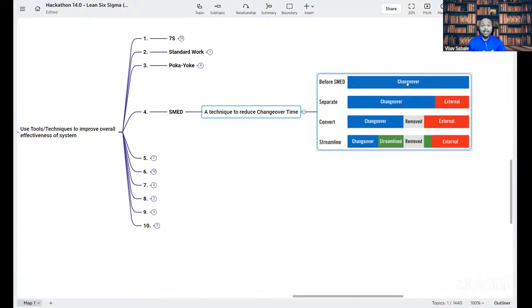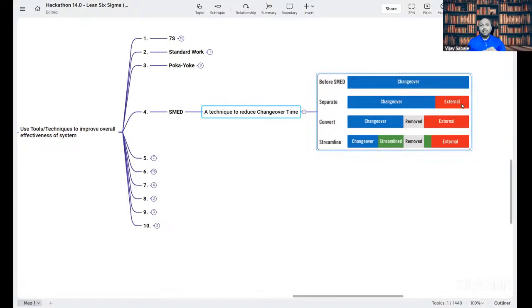That means we are going to eliminate some of the operations. We are going to combine them. If you want to make them fast, we can make them rapid, and we can simplify them, right? So we are going to use the ECRS approach on all this. How we are going to do that, I will explain in detail once you go to the presentations. But this is the approach we are going to follow during the SMED, where you can see clearly in this image. Before SMED, the length of this blue bar indicates the time required for the changeover. If you make some of the activities external activities, that means what?